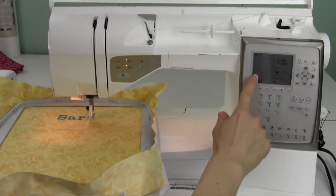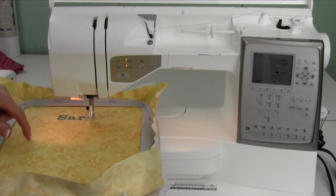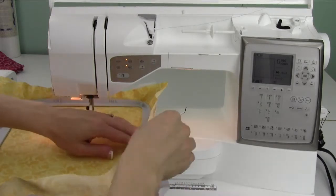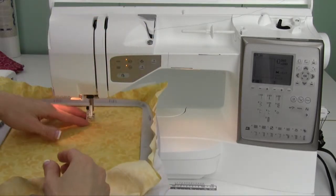It's going to show a dashed square that's going to stitch all the way around. This is great for a couple things. Number one, if I needed a placement of where this design was going to stitch because of something I was going to add to it, this would be a placement line. Like if I had hooped just stabilizer, that would show me where that embroidery is going to stitch, putting fabric in at a later time.